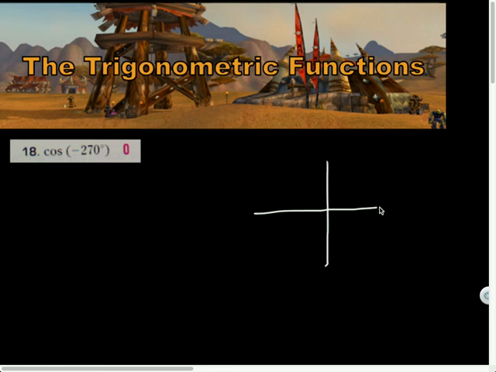270-degree angle in the negative direction. You following along there, friend? Here's negative 270, right? So if I want to find a coterminal angle to that, I could simply add 360 to it, right? And I get the coterminal. And what is the coterminal angle? 90, right? And on the unit circle, what are the coordinates of this point?